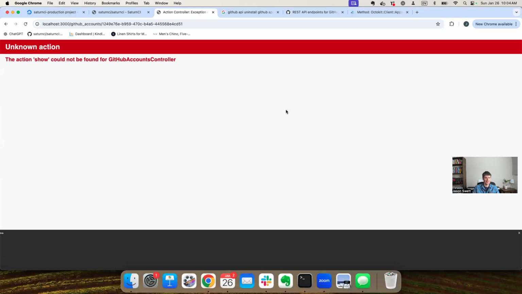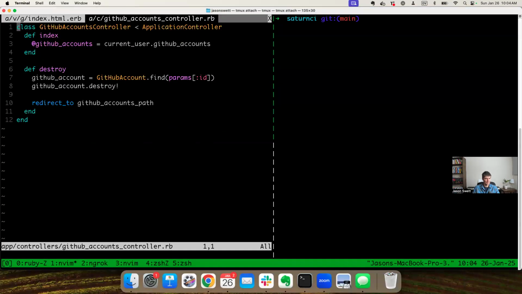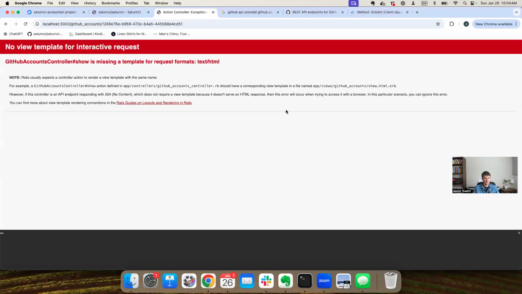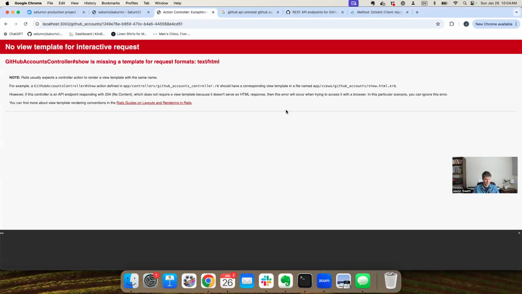There's nothing there, of course. GitHub accounts controller. Great. No view, of course. Show.